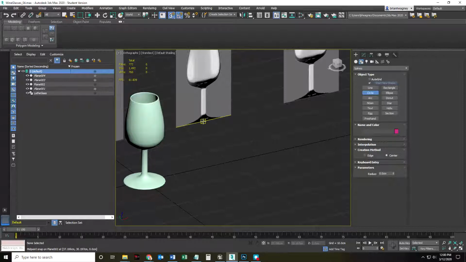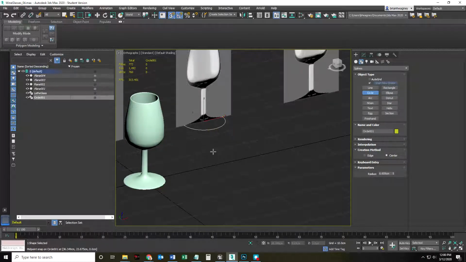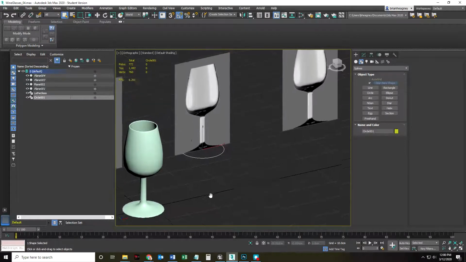Now I can start here and actually left click and drag, and I can create that circle until it looks about as wide as the base of my wine glass. And then I can let go. And I can right click to disable that circle, and I can left click the 3D Snaps because I don't need it anymore. So I'm going to left click it to turn that off.